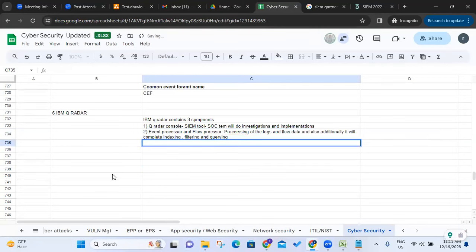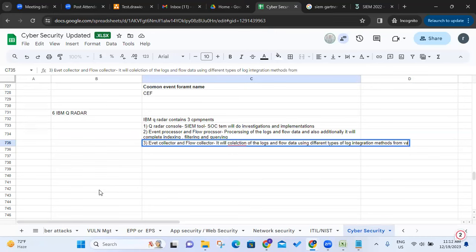The third component is the event collector and also the flow collector. What it does is collect the logs and flow data from various log sources using different types of log integration methods.